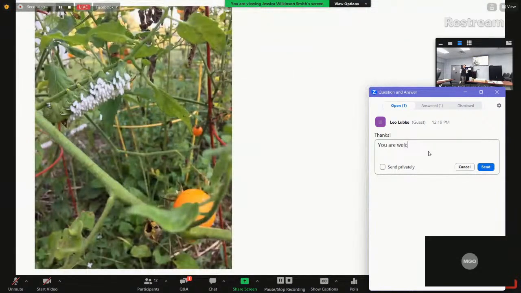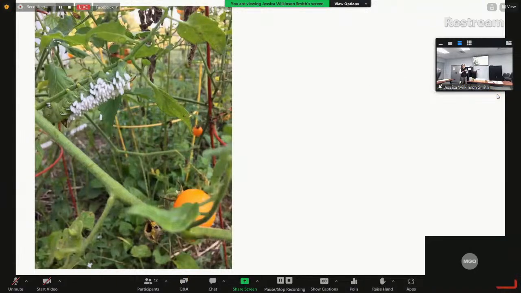But a good example of what we might use in the garden are parasitoids. A lot of times we don't actually see these little critters, and I'll pass around what these parasitoids look like. But they come in all shapes and sizes. Some people argue that there are more species of parasitoids than any other species in the world.